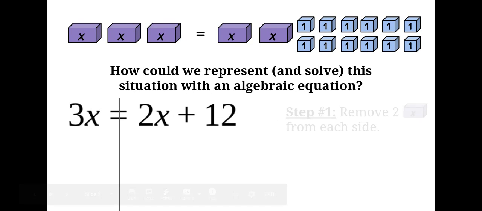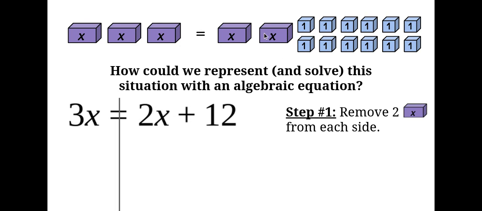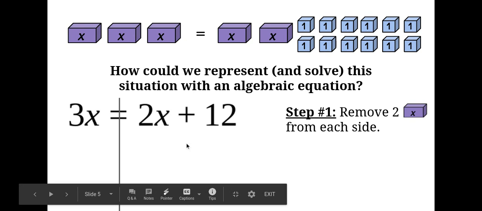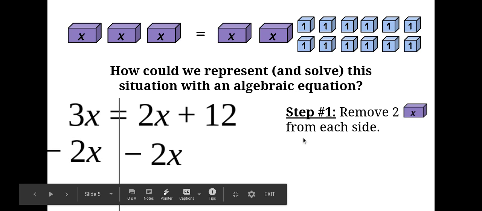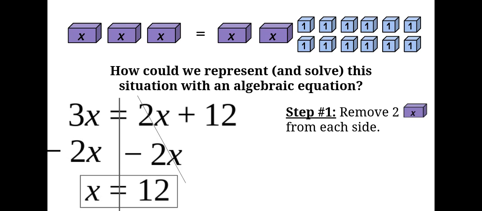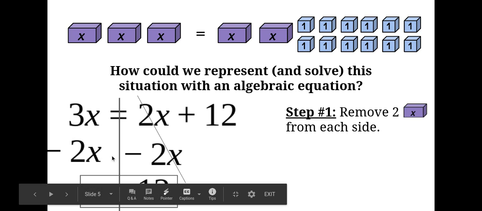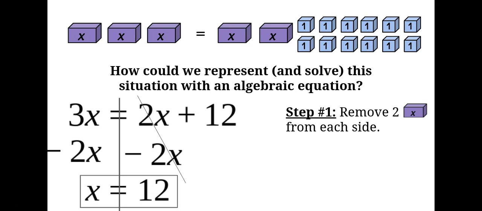So think back. What we did visually, we removed two of these x's from both sides, right? So we're going to do the same exact move down here. How it looks algebraically is we subtract the entire term of 2x from the right side. And we know how equations work at this point. If you do it to the right side of the equal sign, you got to do it to the left, right? When we do this, what we end up with algebraically is exactly what we want. We want to have one side with the variable and the other side with a number. All right, so it keeps blocking my answer, but we ultimately end up with x equals 12.